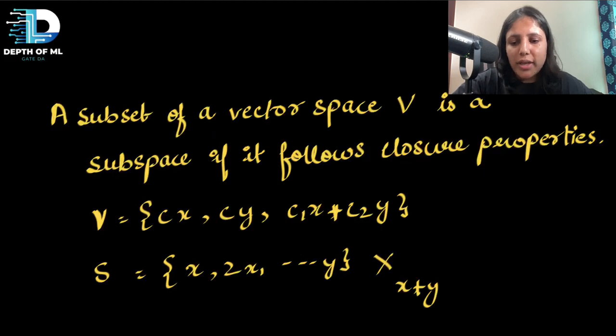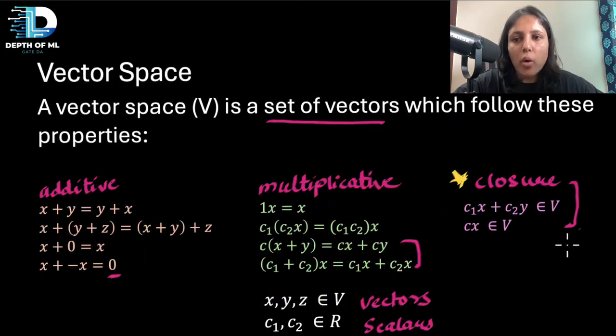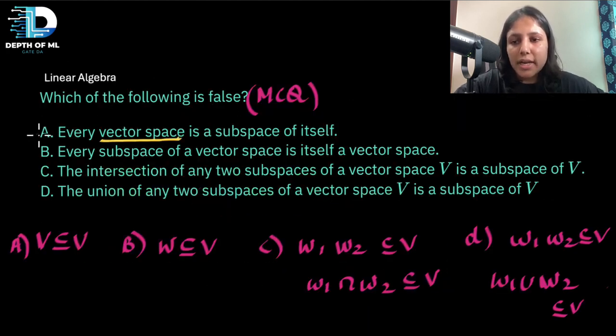Now if you have understood this far, I think this will become very simple for you to understand. Let's look at the first statement. So what is this first statement saying? It's saying that every vector space is a subspace of itself. Okay, so we know that additive properties and multiplicative properties are already there for the vector space because it was a valid vector space by itself. Then the subspace only needs the closure properties to be satisfied, and a vector space already has the closure properties, right? So the closure properties are always satisfied in a valid vector space. So that's why we can say that this statement is correct, right? So this is correct, that every vector space is a subspace of itself.